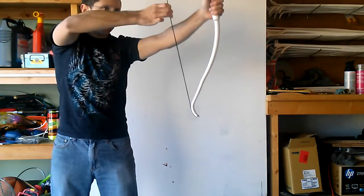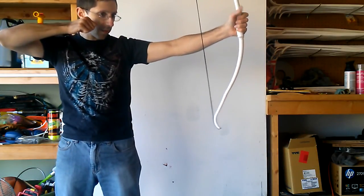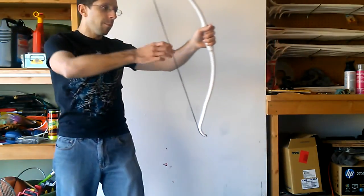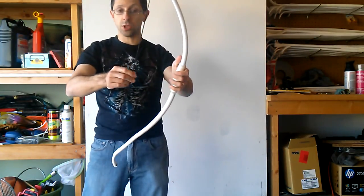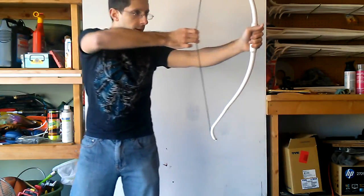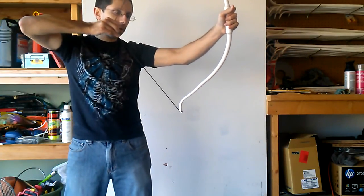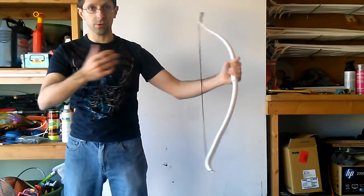Not substantially stronger — probably still about 30 pounds at this draw, which, depending on how I'm trying to set it, is somewhere between 26 and 28 inches. But the initial tension is way higher than for a lot of the other bows of this type, which is great — means it's going to put a lot more energy into the arrow. That being how you read a force draw curve: the force at every single draw length on the way to full draw.